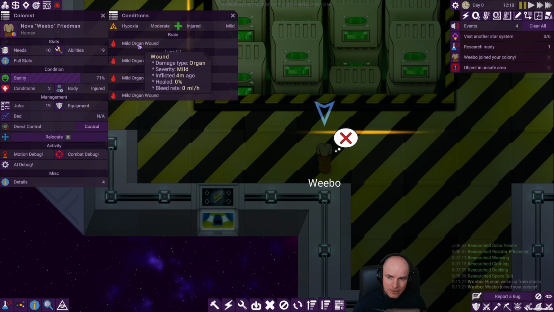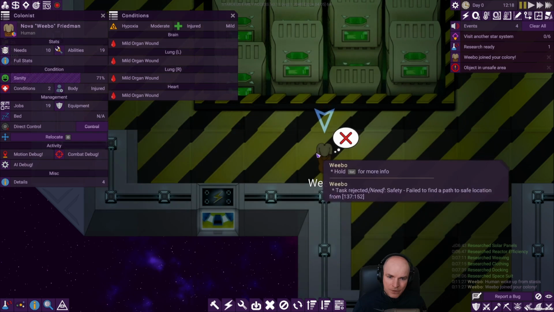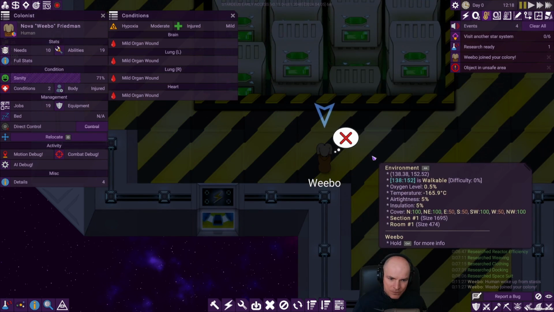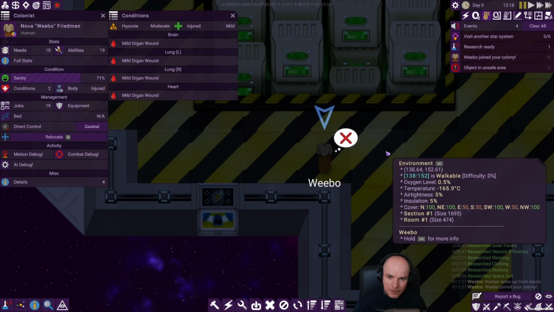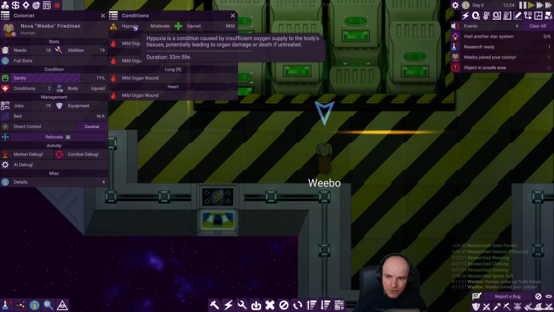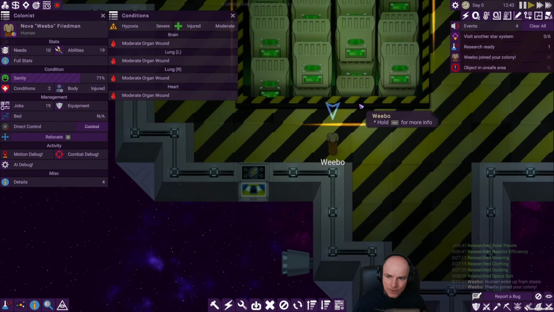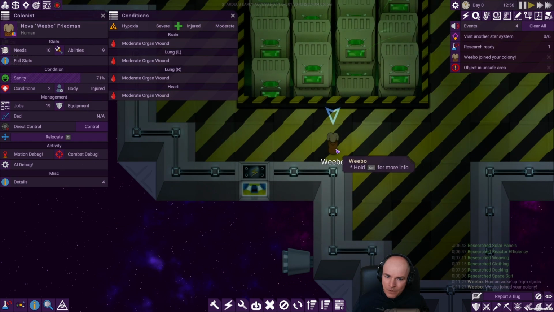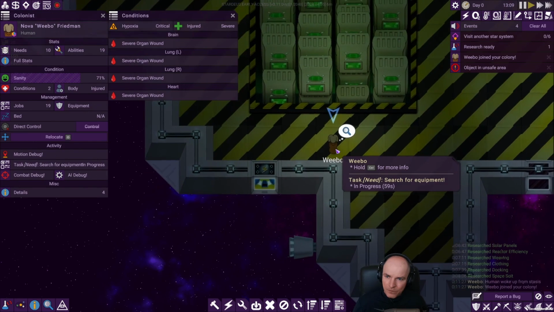And you can already see that there's organ wounds in the brain, lungs, and heart from the lack of oxygen. Actually, temperature is also minus 165, so we should soon develop another condition called hypothermia, and that will start killing the person as well, or at least it should. Yeah, so this is not going to be fine.